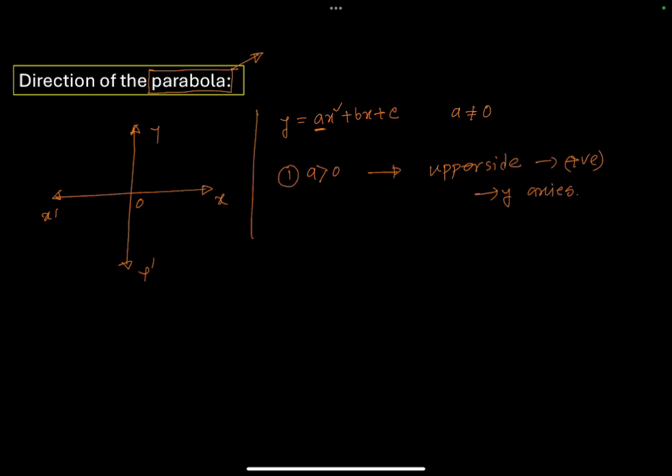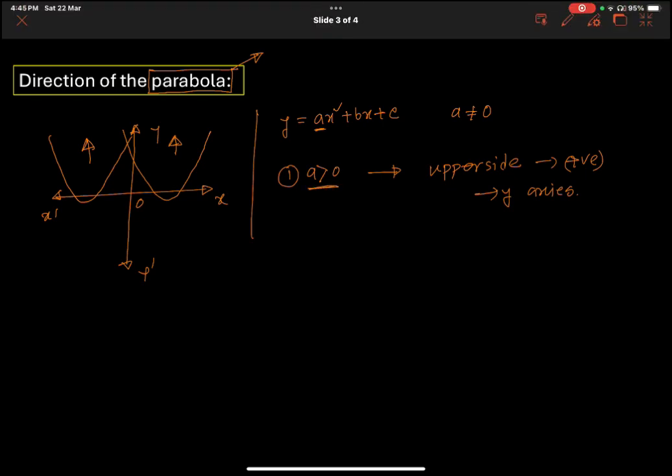Actually, how we can show this is that the graph will be like this or this. We can see that the openings of the graphs are toward the positive side of the y-axis. Now you can memorize it like this: if a is greater than 0, then the graph will be like a happy face, like this, and the happy face is denoted by signs like this.